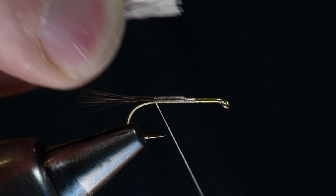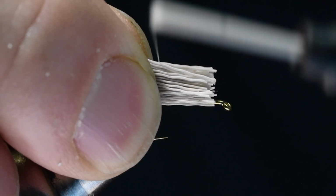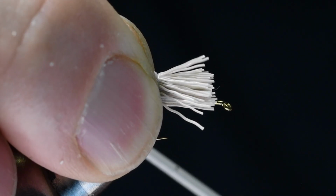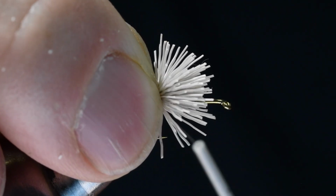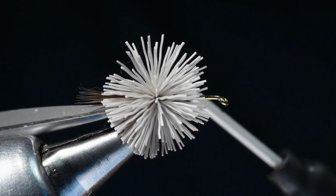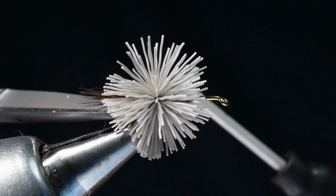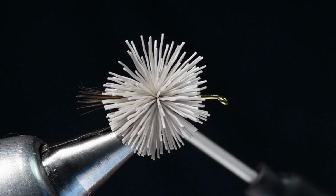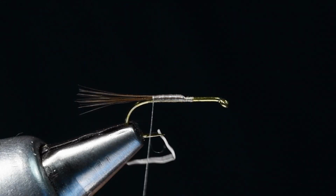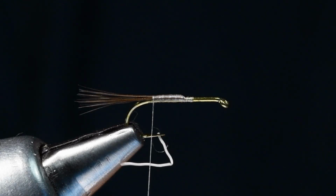I'm going to take this clump of hair and lay it on top of the hook. I'll put one turn around it and another turn right behind that turn. Then I'll start to flare that bunch of hair, and I can just let that roll around the hook. Now it will catch on the hook point here. I can flare that back and pull it out with my scissors. I'm going to show you another little trick. I actually forgot I knew this trick, but now I'm going to show you another trick to keep that from happening.